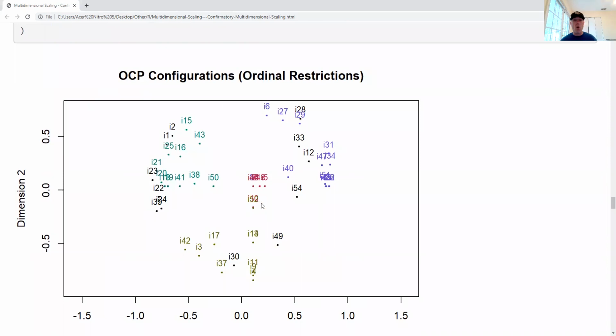All right, so now I notice that all the reds are together. I notice that the teals are together. The purples are in a cloud, and the other I can't tell what color that is also here. We can see that by constraining in an ordinal manner, it moved things around so that they kind of form clouds together. Now, the black ones, by the way that I coded this, are the ones that have no constraints whatsoever. They land wherever they land.